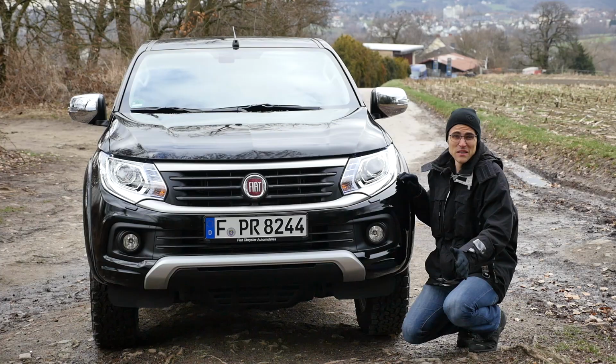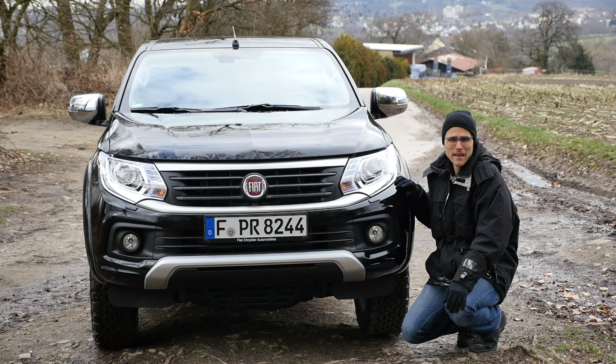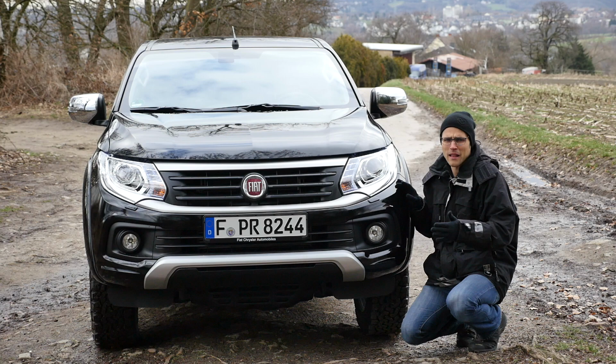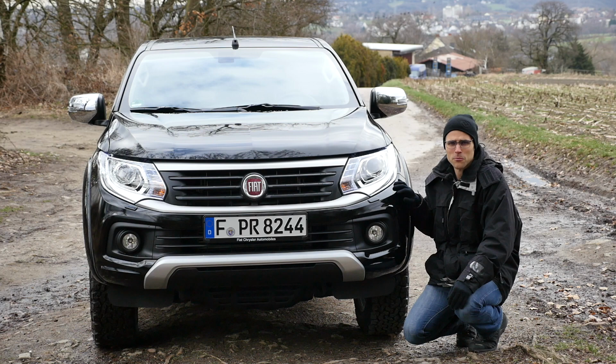Fullback, named after an important player position in football or rugby, for example. And as I said, here in the black trim, pretty spectacular. And well, it would also be city suitable as a lifestyle pickup that some people do buy nowadays. But this one will also have off-road features, of course.